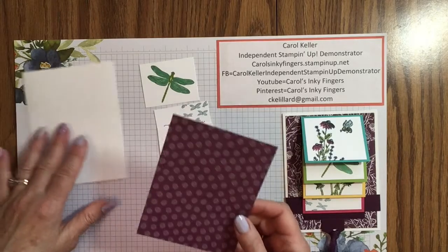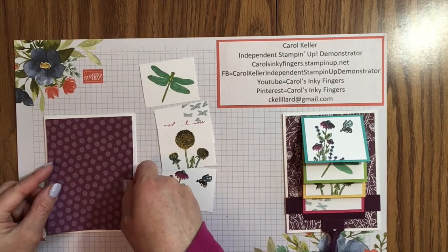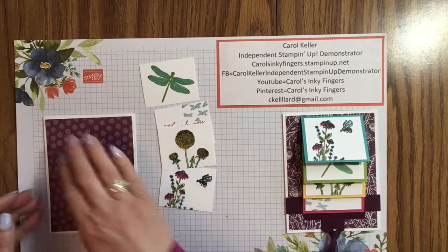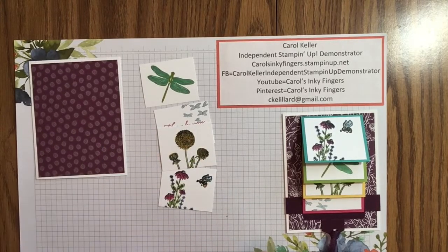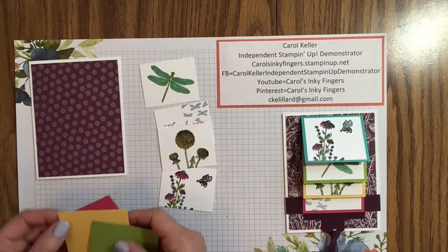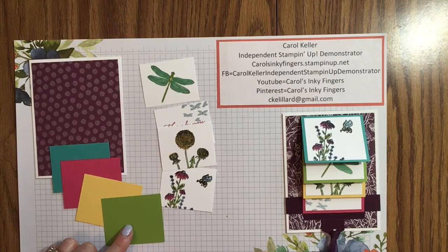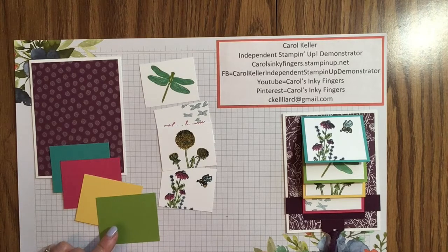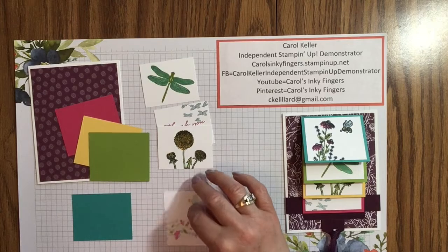So I have cut this at 4 inches by 5 1/4 inches, and if you're working in metric, just cut it a 1/2 centimeter smaller on each side to layer it and let that white show through a little bit. And I have cut panels in Bermuda Bay, Melon Mambo, Daffodil Delight, and Granny Apple Green, and these are 2 3/4 inches by 2 1/4 inches, or 7 centimeters by 5.8 centimeters. And then we're just going to layer them. I'm going to match them up to what I did on my card.